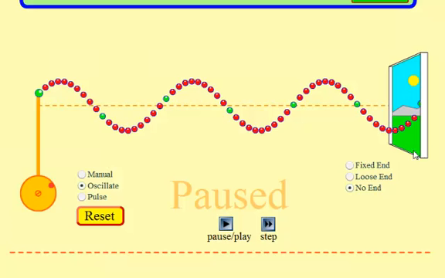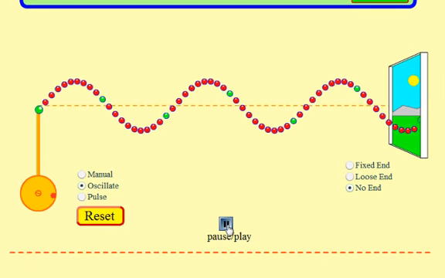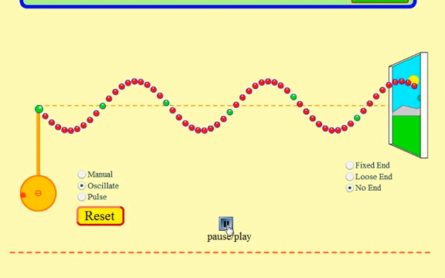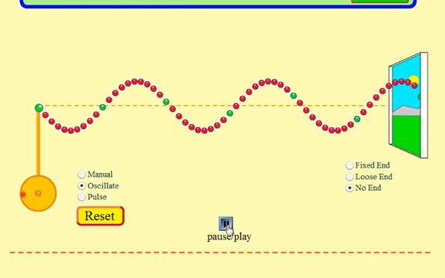The reason it's called a transverse wave is that the direction of the vibration is up and down, vertical in this diagram, whereas the direction that the wave travels is horizontal, and those two things are perpendicular to each other. So what we want to do is label the different parts of this transverse wave, and then we want to look at some longitudinal waves as well.